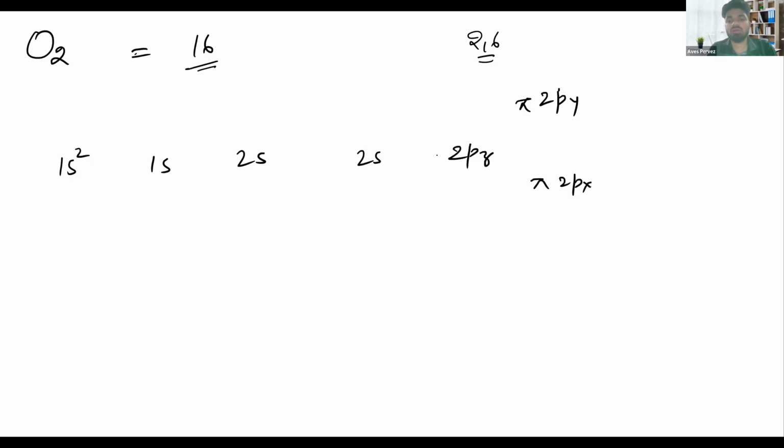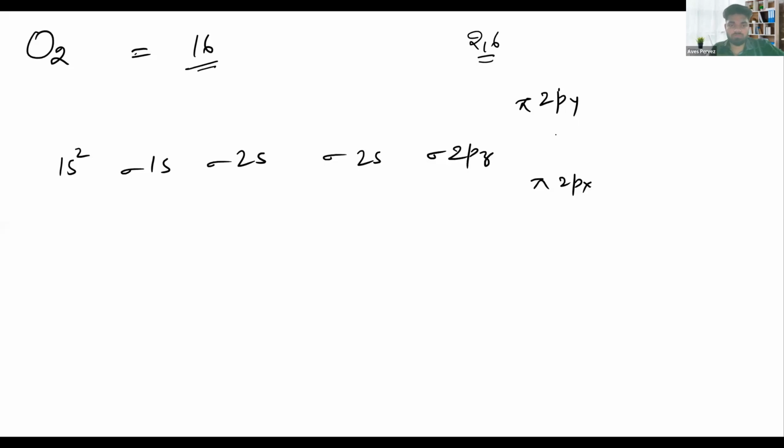Okay. So if the electrons are more than 16, then we'll have this one, otherwise this is going to be there. Okay, got it? If it is less than or equal to 14, then it will be here. This they will come first. Okay, but if it is greater than 16, it is going to be like this. Okay, this is pi, sigma here, this is sigma, this is sigma.